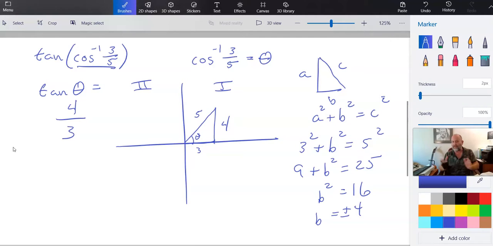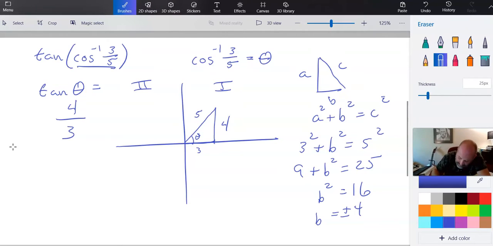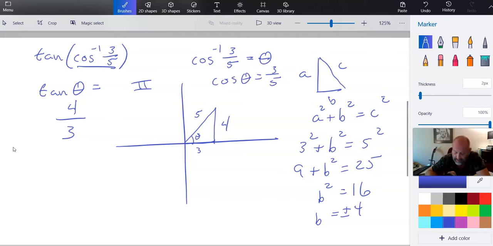Okay, so let me walk back through what I did. Since cosine inverse is the inverse of cosine, in fact, I can look at this a little more. If I just rewrote this, what this is actually saying is that cosine of theta is equal to 3/5. And we saw those things before when we were finding the value of all the trig functions if cosine is this in the second quadrant, right? That's why we were looking at these things. It was building us up for inverses.